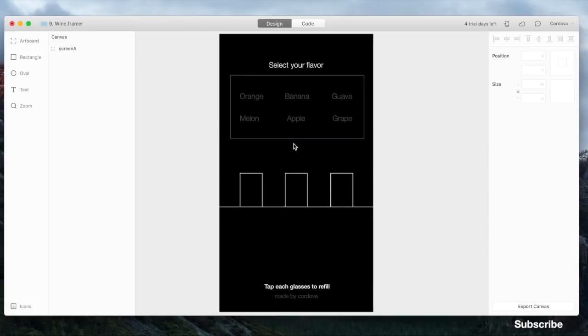So it may sound simple, but indeed it can help you to understand the complexity under the hood about the code in Framer itself. And of course today we're going to implement again things like animate, state, and this time we're also going to use another feature called clip. So let's begin.